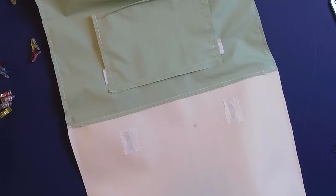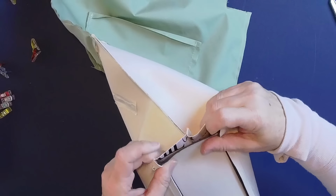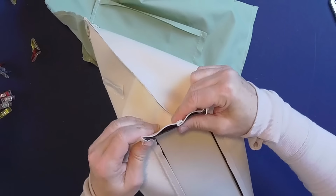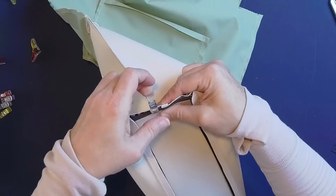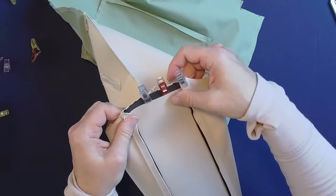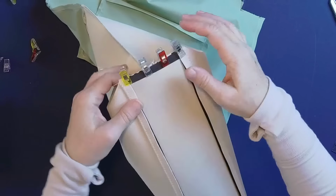Okay, so the next thing we have to do here is to finish off the bottom, the base. So we're going to just pull this open. You can butterfly open your side seam if you want, or just push it to the side. I'm going to add a couple clips here. And I'm going to clip the seam allowance again towards the base.